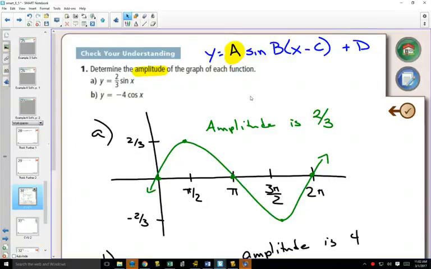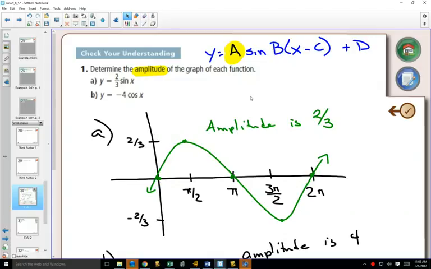So a little bit of a recap of what we did yesterday in example 1 before we go to example 2. We said if we looked at y equals a sine b(x minus c) plus d, that would be all the transformations from our transformations unit built into one. And what we're going to do throughout these examples is look at the different values and what they do. So in example 1, we looked at what happened when we changed that a value.